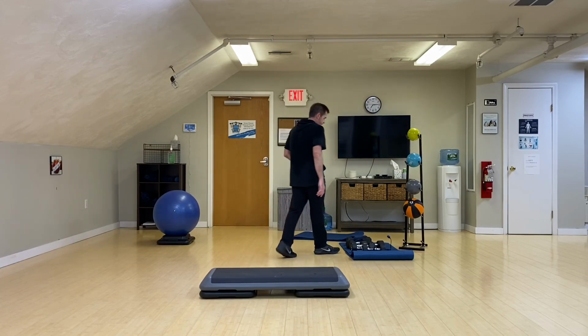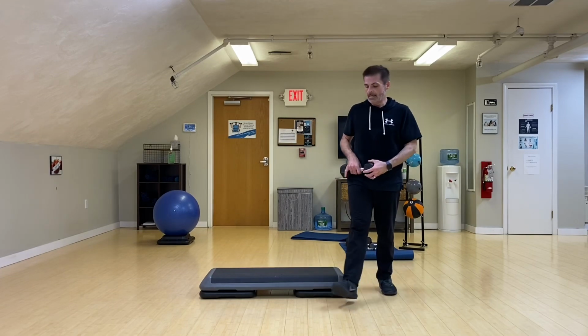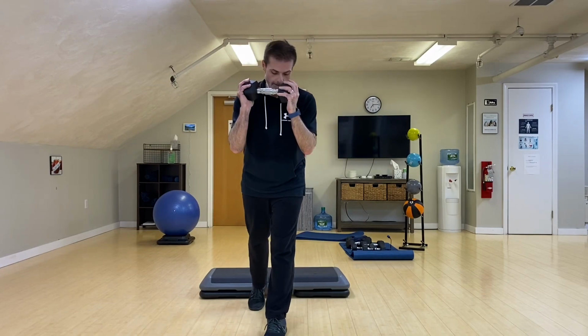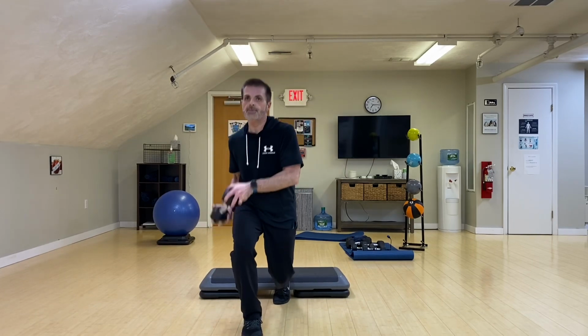Let's grab one heavy weight. We're gonna chop over the right knee. Take the left foot behind. Here we go, chop down. One, two, three. Good, four more. Four, three, two. Other side, here we go. One, two, three. Good, four more. Four, three, two. Awesome, good legs, here we go.